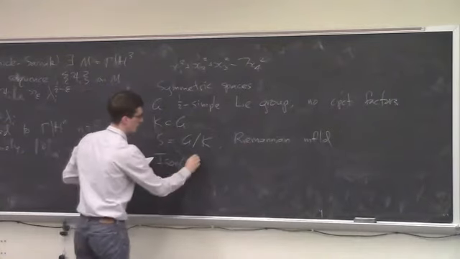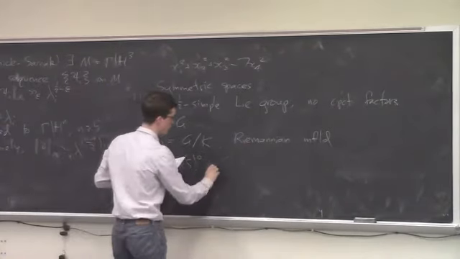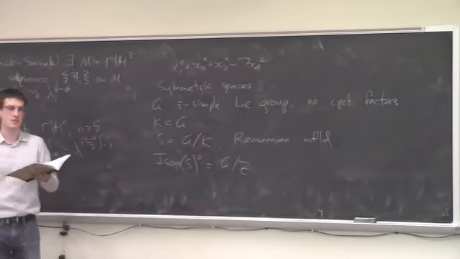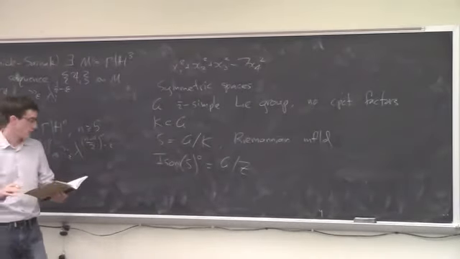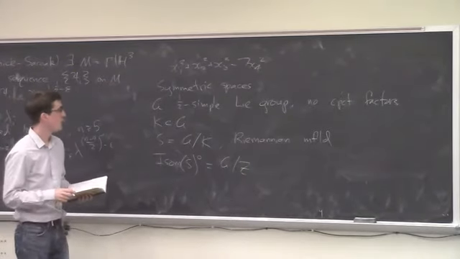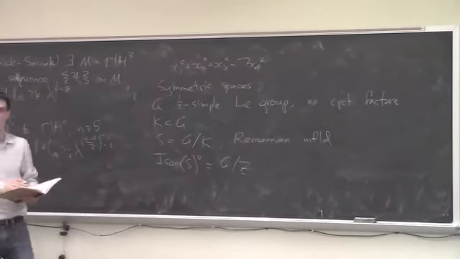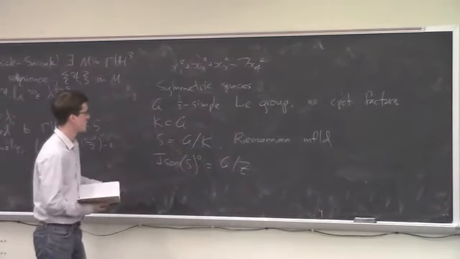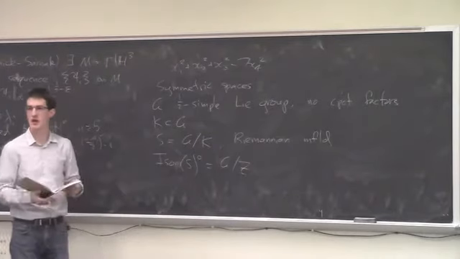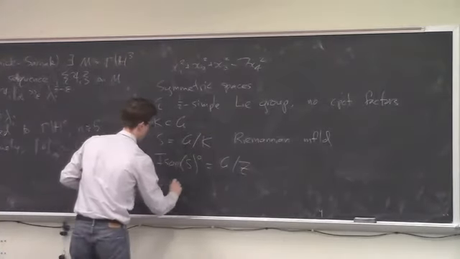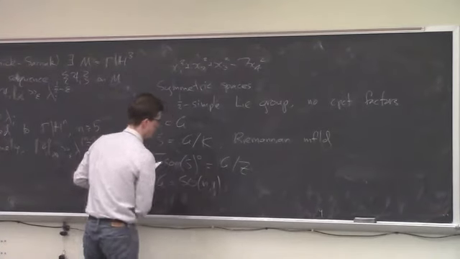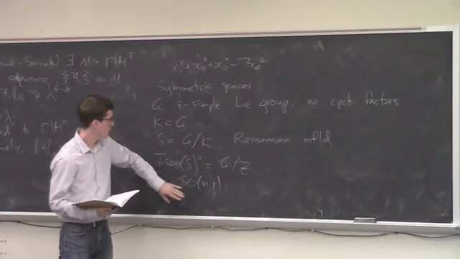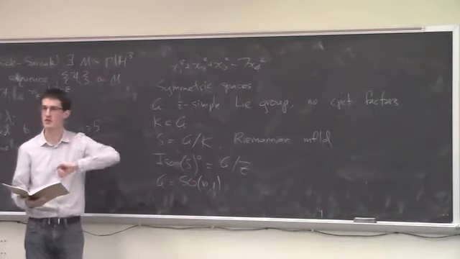And it has the property that the neutral component of the isometry group of this is the quotient of G by its center. So G is essentially the isometry group of this thing. Semi-simple? Semi-simple. Yes. Okay. So a good example of this, for instance, all the hyperbolic spaces can be constructed like this. You take G to be SO(n,1), which, well, maybe if you take the quotient by the center, this is the neutral component of the isometry group of the hyperbolic space.